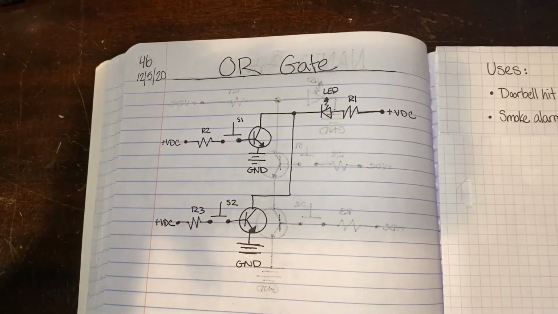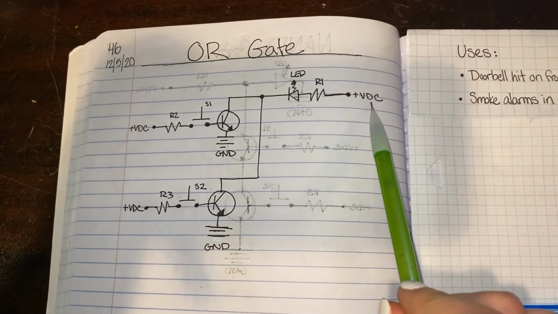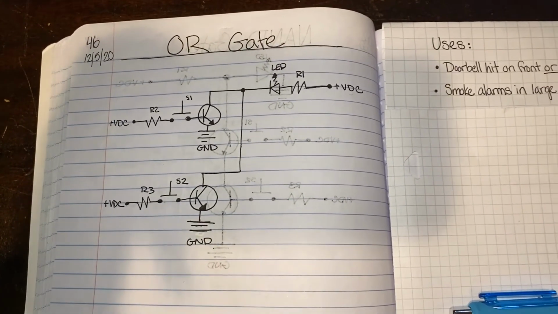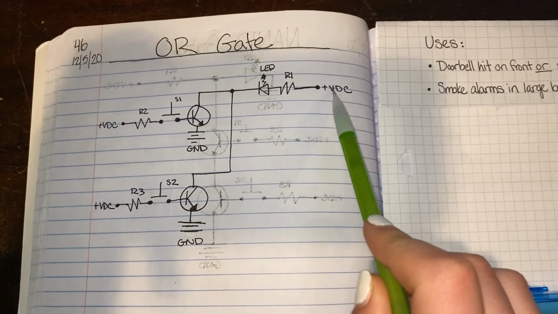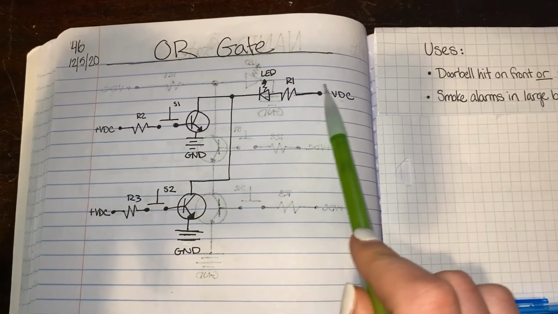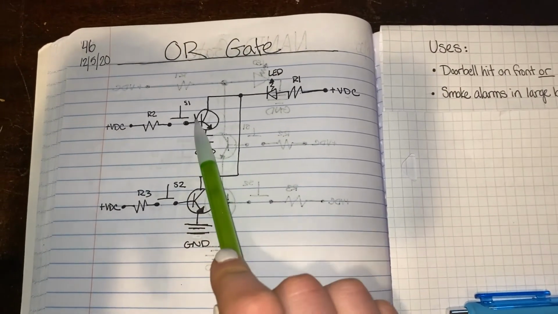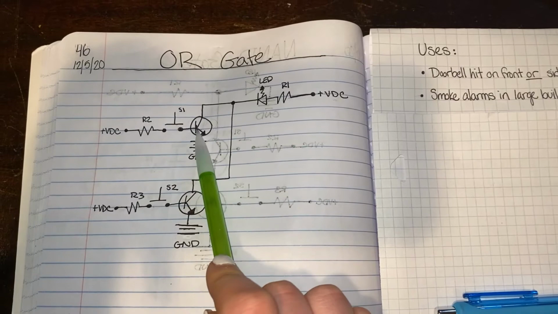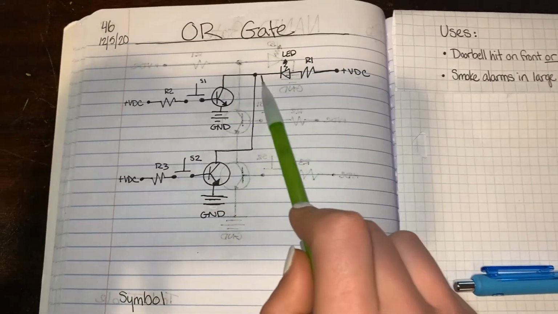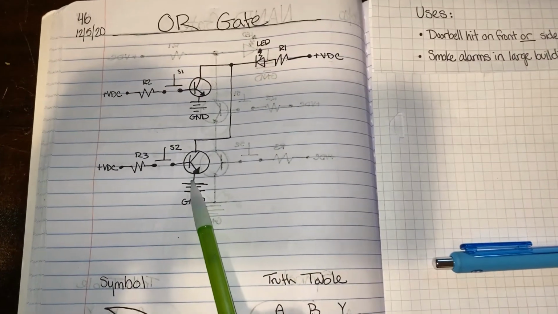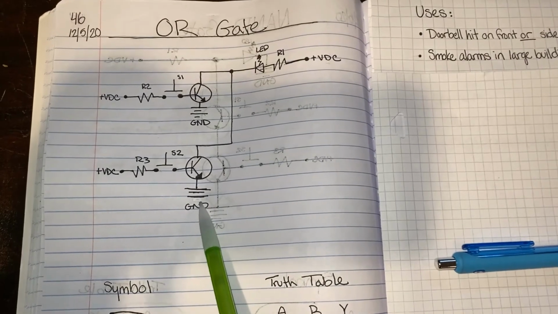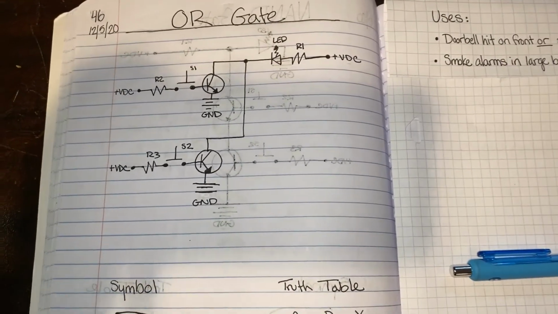Okay, so for the OR gate schematic, we have voltage coming in from these 3 locations. These 2 will go to the momentary contact switches, and this one is going right through the LED to try to get to ground. So what happens is it's going to come through, and as soon as the first voltage hits the base of the first transistor, it goes to ground and the LED will turn on. And if it goes through and tries to get to the second one, if the voltage goes through to the base, then the emitter will go through and it will go right to ground to turn the LED on.